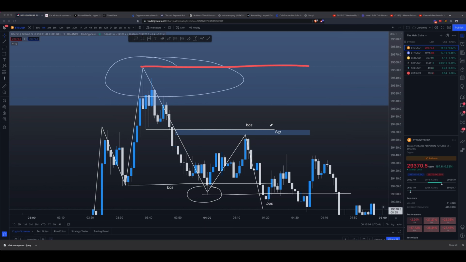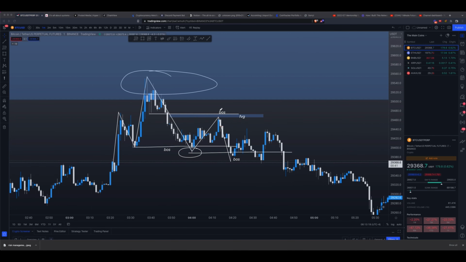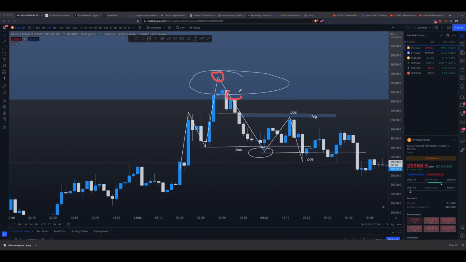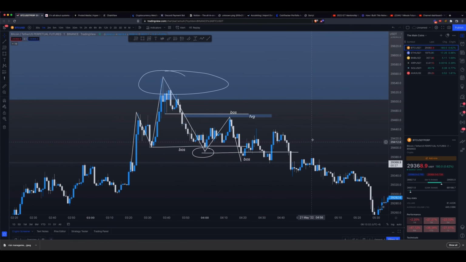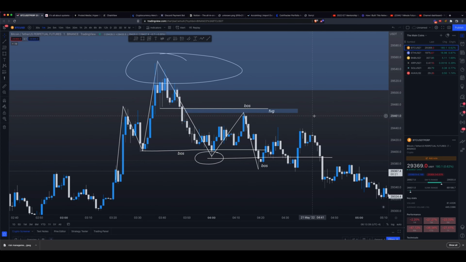So again, I used this stop loss right here, and honestly, I could have moved it downwards and I could have taken on more risk and my position size could have been bigger and I would have made more money. But it's fine because when I entered into this trade, I was on the 2 minute chart. Again, I said no higher than the 2 minute, and at the 2 minute, the closest swing high was here, right? As you can see, this is not a swing high. So it's all right. There is still going to be a little bit of objectivity, even though I am trying to systematize this as much as possible.